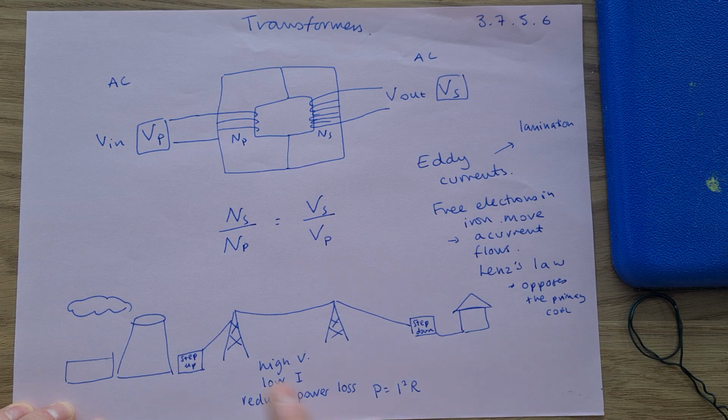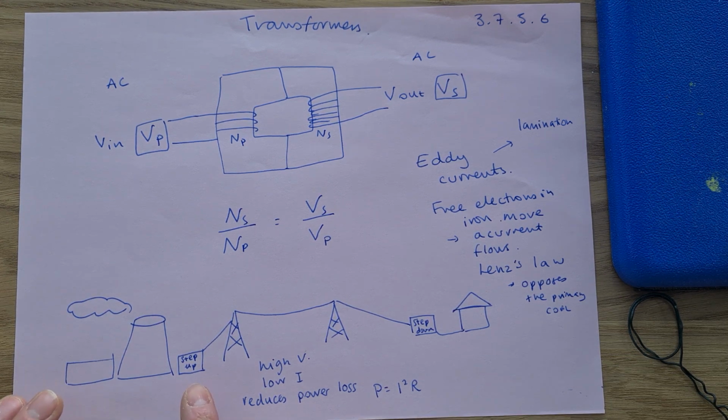So we then have this national grid situation. At a national grid, we have the electricity produced in a power station. We then have step-up transformers to really increase the potential difference to transport the energy along large distances without having power losses. It's nothing to do with the speed of transporting electricity. Speed is not a problem. It's about power losses. So if we have a really high potential difference, we can reduce the current and have the same amount of power through P is IV. If we have a really high potential difference and a low current, we're going to have the same power transferred.